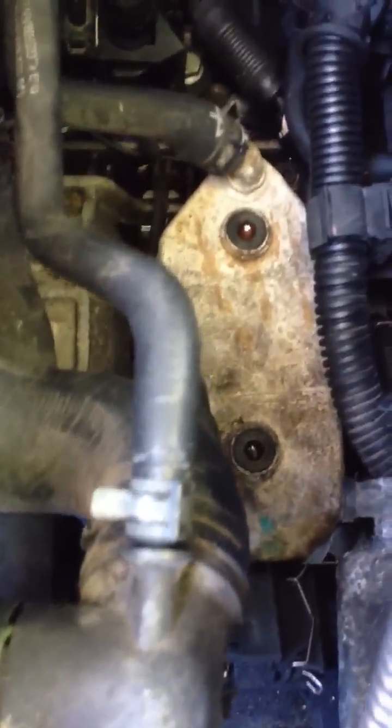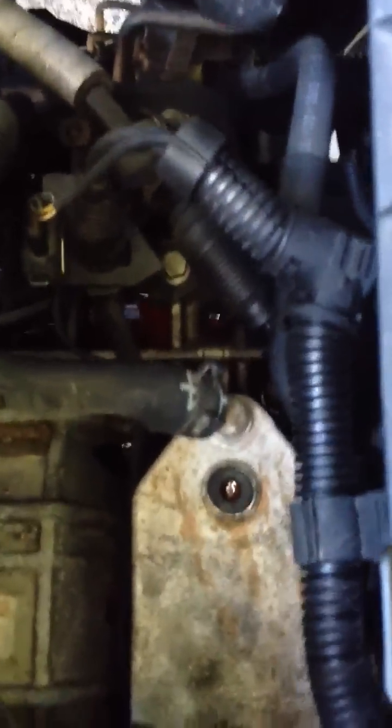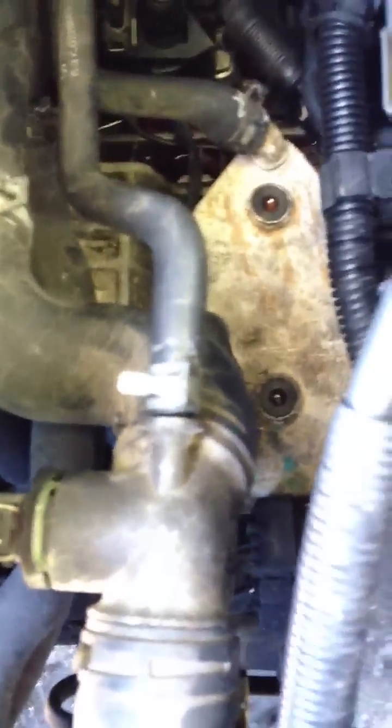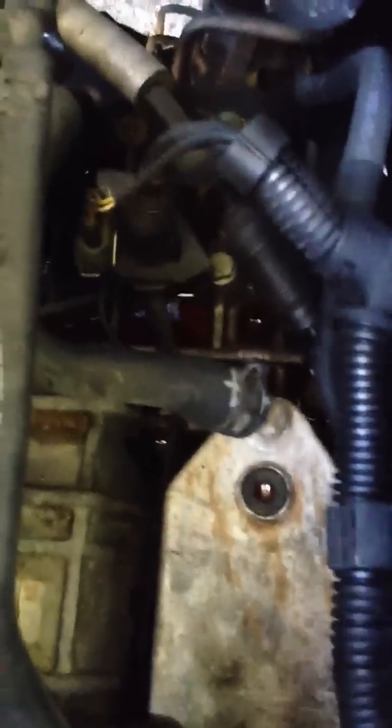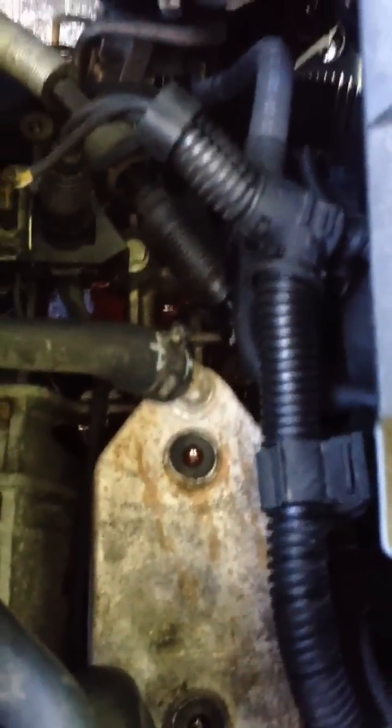I'm guessing that's what caused it. I didn't realize it when I was driving. I opened the hood to take a look while it was in limp mode, and I seen this hose was off. So I figured that's why it's doing it. Maybe the water got on a sensor down here — that's the solenoid one — and it soaked one that's right next to here, and then one up there. I don't know what could be causing it, but I'm guessing that's why.